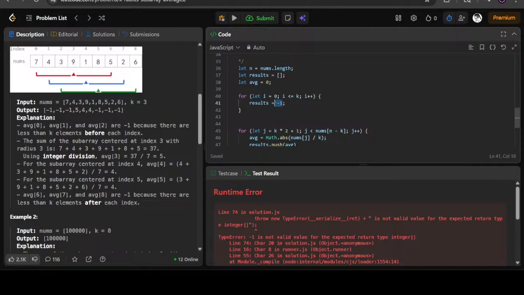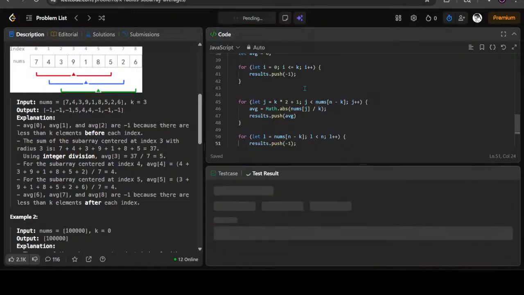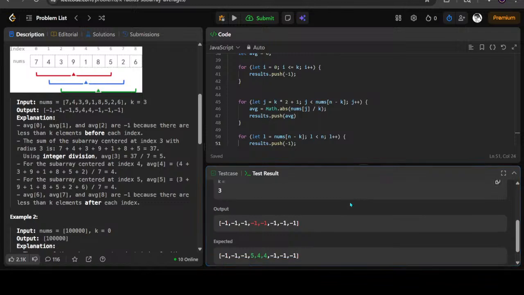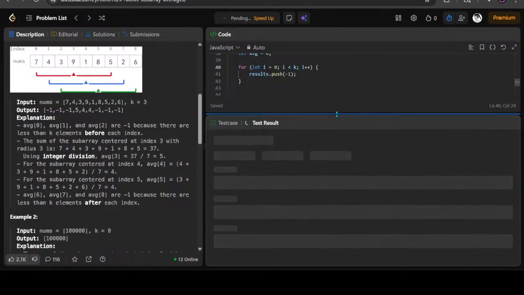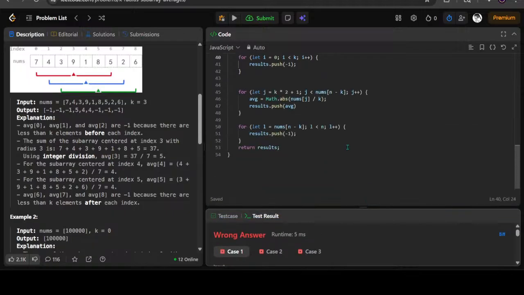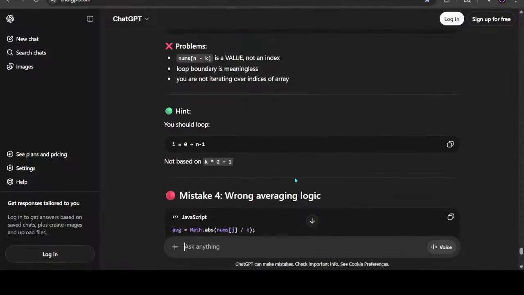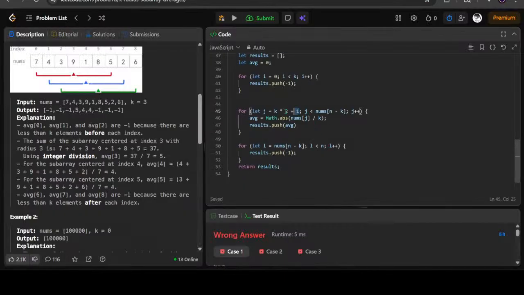So push was doing the proper job. My loop should go from 0 to n minus 1, which is 0.